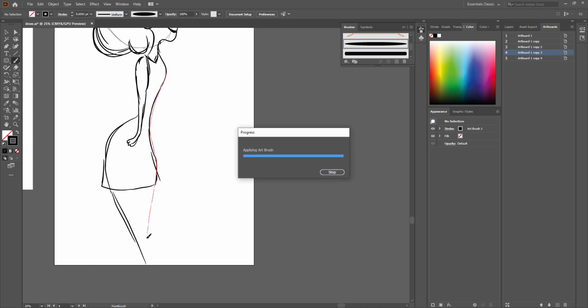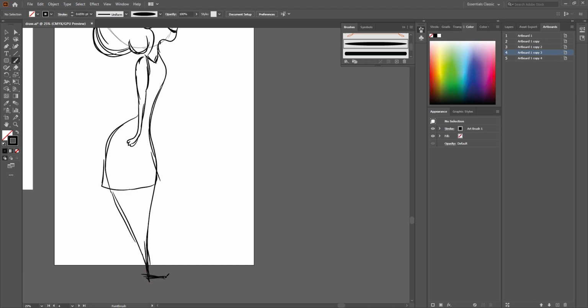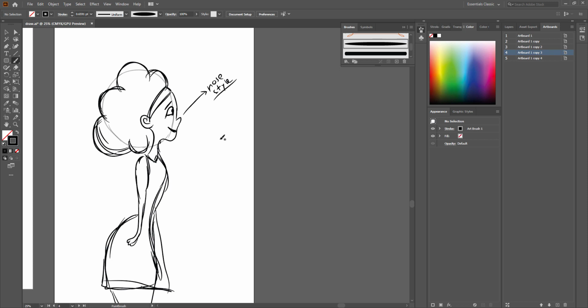And see, so here is a little bit of cartoon shape, the side face.